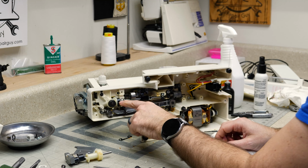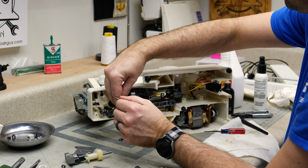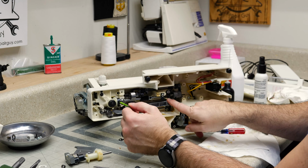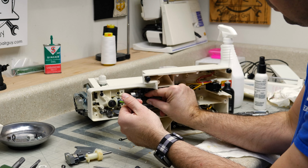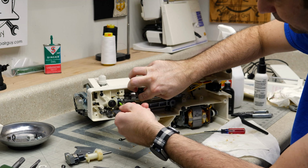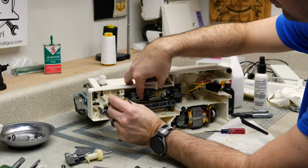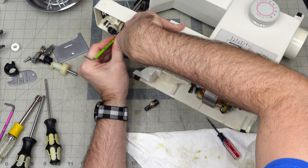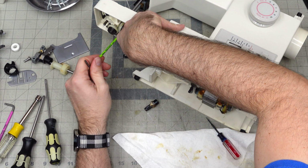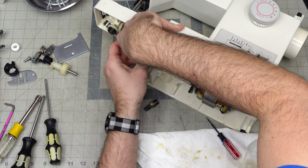All right, we want to have a little pressure on this, so I want to push it this way when I tighten this. So we're going to loosen. There's a spring right here, so I want that spring to be under a little bit of tension. So we're going to push this over. Just not too much, just enough to where there's a little bit of tension on there. And then we're going to tighten this on the flat there. Now we can tighten it.